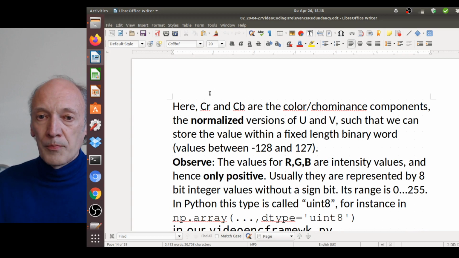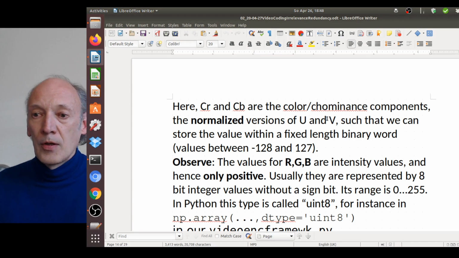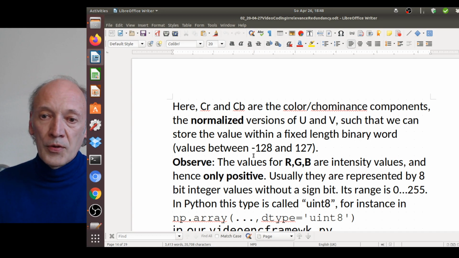CR and CB are the color or chrominance components, which are normalized versions of U and V, which we know from analog TV, for instance. They are normalized such that we can store the values within fixed length binary words, for instance values between minus 128 and plus 127.